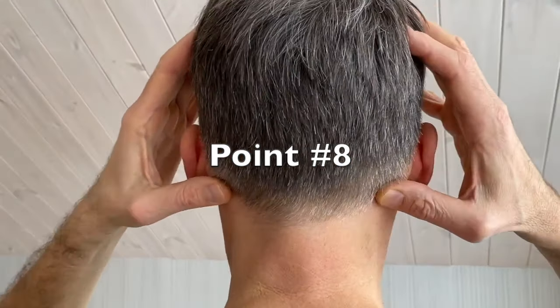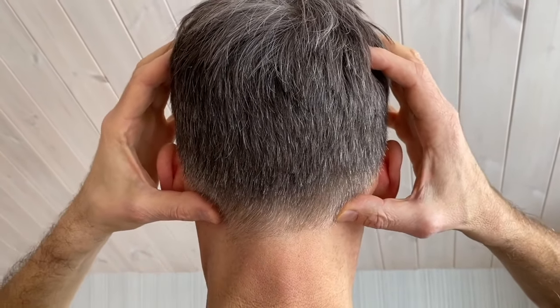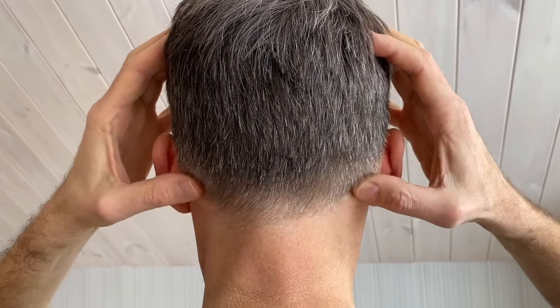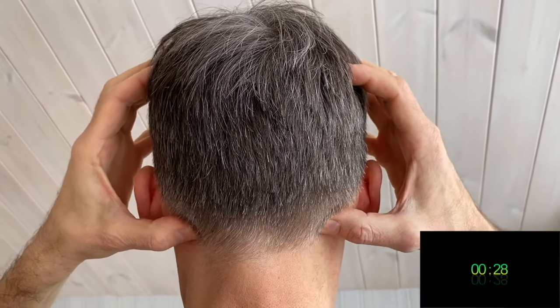Where the neck meets the skull, make sure that our thumbs are positioned firmly, and we start, as usual, rotation movements for 30 seconds.